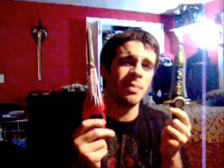For display purposes, they're both nice. For cosplay? Probably not, but maybe the Blade Blaster. But on the whole, do I recommend picking them up? Yeah. For nostalgic people, sure. But if you don't have that much money on hand, you probably should wait and hold out on that.